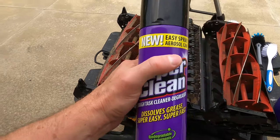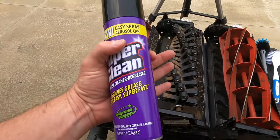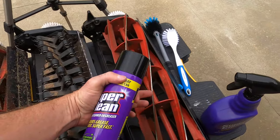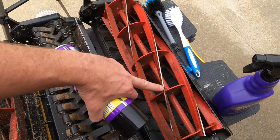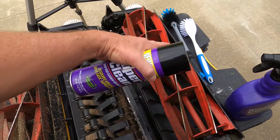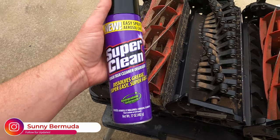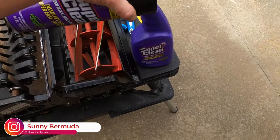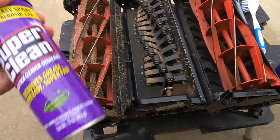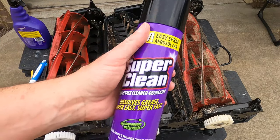I'm anxious to use this — I've never used it before, but it should have some good foaming action. Like when you detail a vehicle, I'm first going to spray it down, do a pre-soak, let it soak, let the detergents and cleaner work in. It's also a degreaser, which is good on the reels because I use fluid film on the surface of the reel where it contacts the bed knife. Before I spray, I'm going to take the water hose and knock off the large debris that'll just fall off with the water pressure.